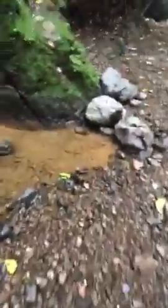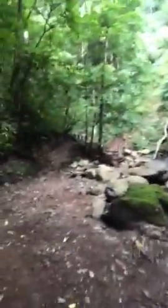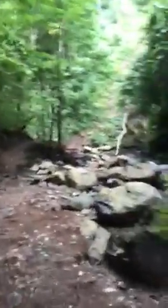Anyway, on the video, it looks like it's bright back there, but it's really dark in here. It's got big water hole puddles. Little tide pool. I'm sure this river, when it rains, comes up all the way over here. And it probably rains every day because this is probably the rainforest.